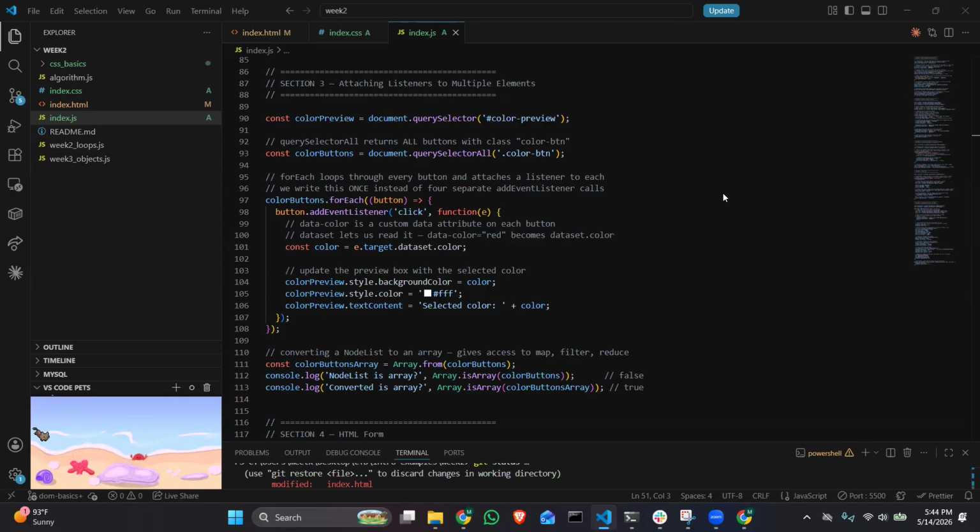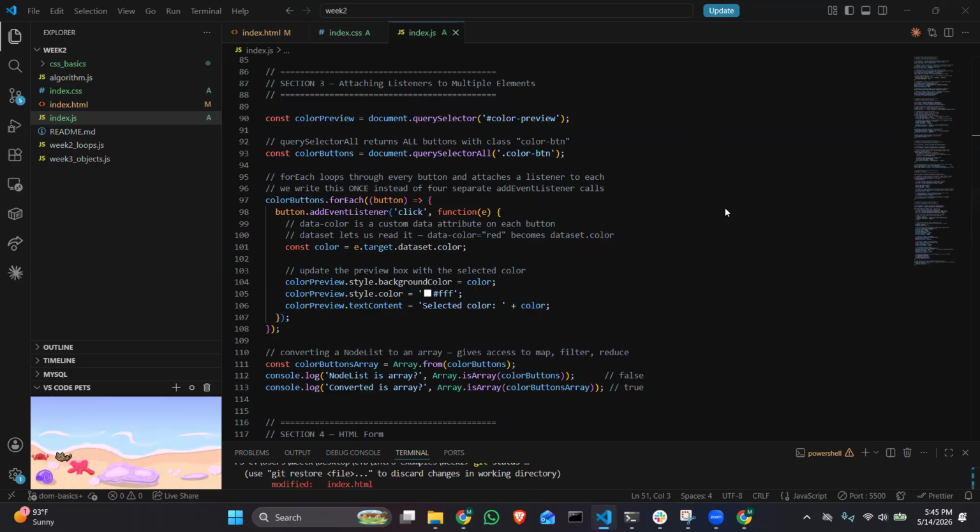This works because every color shares the same class. querySelectorAll returns them as a node list, and then the forEach runs on each button and attaches one click listener to each one. So this approach is much cleaner than writing four separate event listeners by hand.